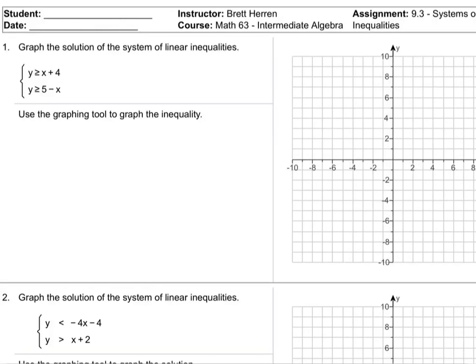Now in 9.3, I'm just going to do one or two problems, probably just one, maybe two. And in 9.3, what chapter 9 is about is more than one equation at the same time. It's called systems of equations. So we're dealing with how do you do more than one equation at the same time? Well, we just did three at the same time, got that handled.